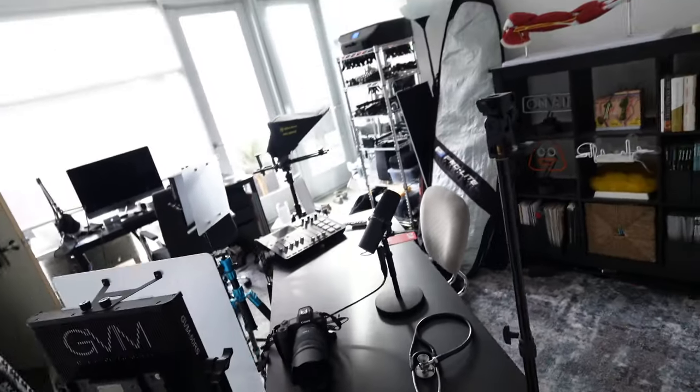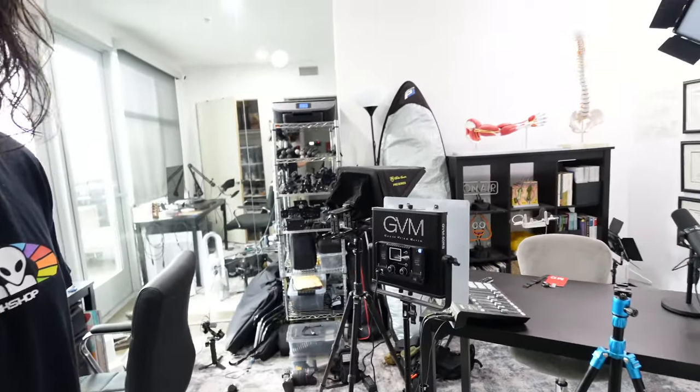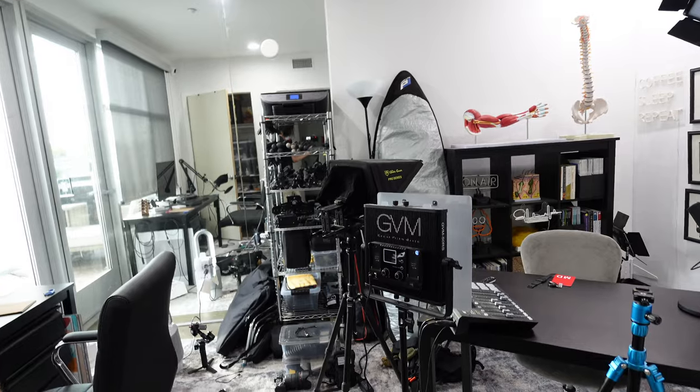So this is the recording studio — this is where I've been trying to make YouTube videos. Get the light on. You can see that's actually a fake wall that moves; it has wheels on the bottom so I can move it in and out when I'm going to record something. That's the setup right there. We got some lights, there's a teleprompter, a little set in the background, the diplomas and stuff, some medical props, and then a little computer for editing.